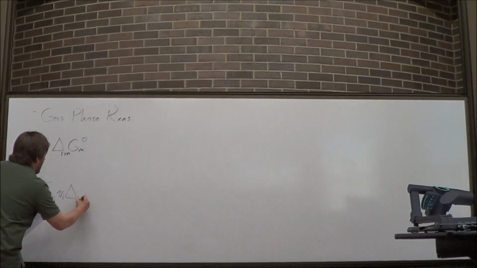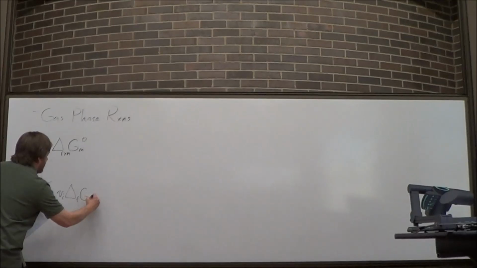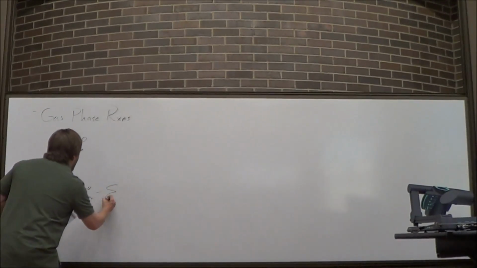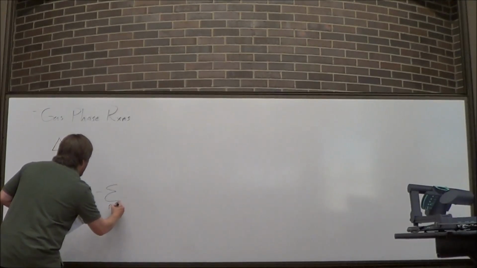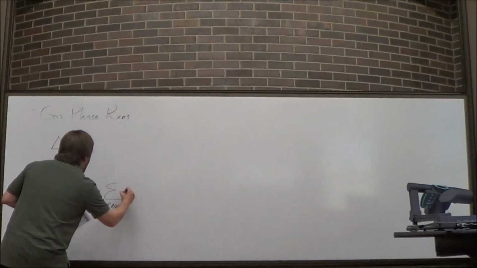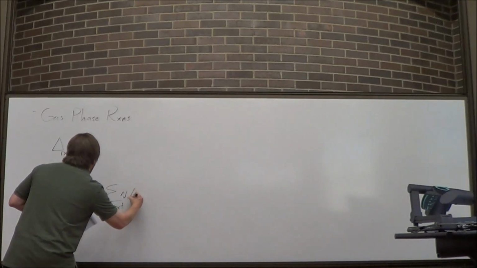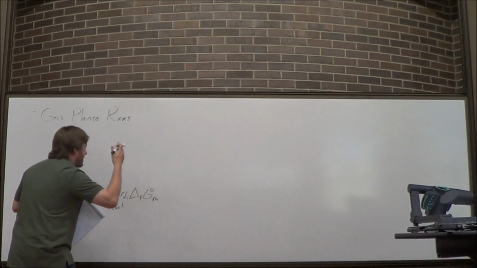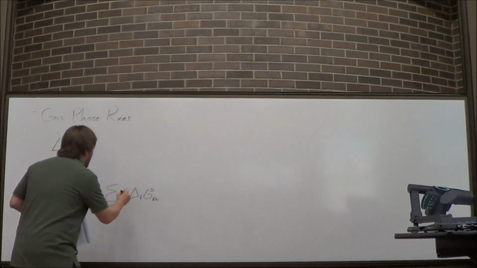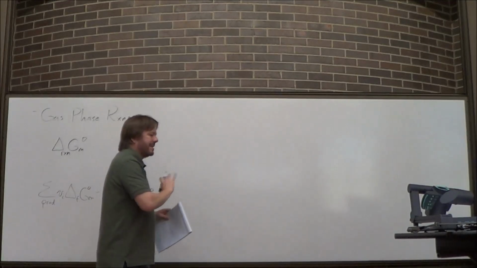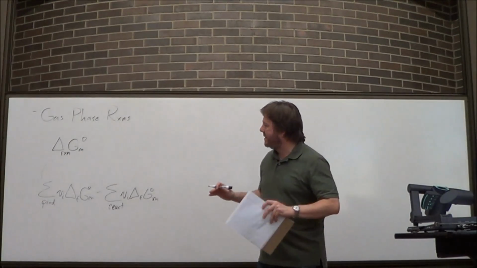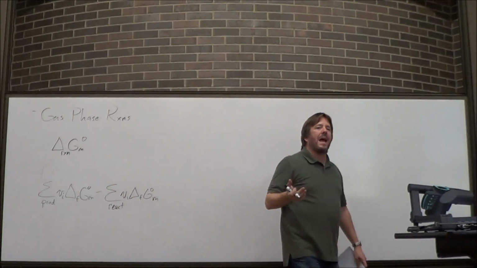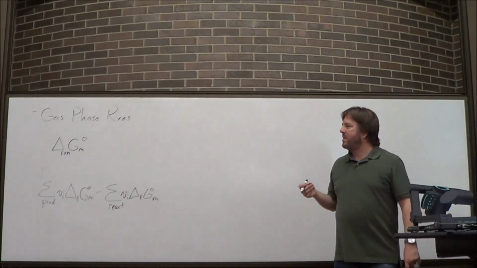Remember, this is not fusion, it's formation. So you've got your Hess's Law, sum of products minus sum of reactants, and the stoichiometric coefficient, and the number in the table in the back of the book. Sorry, I'm thinking and talking at the same time, which doesn't work sometimes. Okay, so again, Hess's Law, high school stuff, is not on this test, but it gives you this for a reaction. And of course, I've chosen a very simple one.